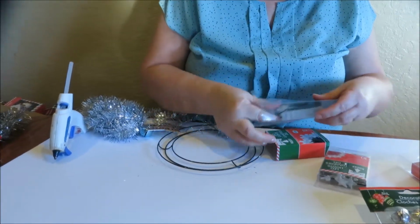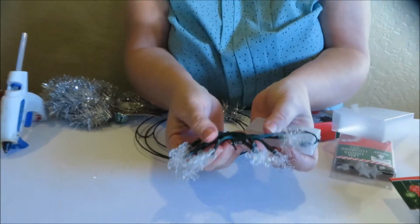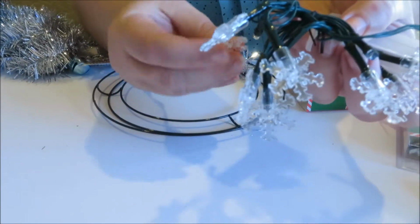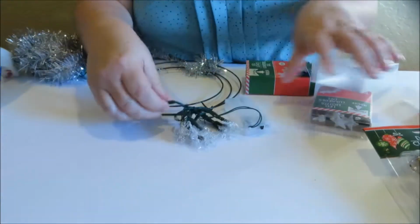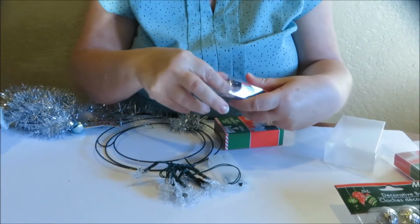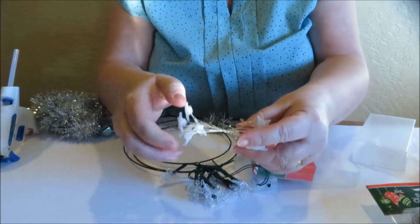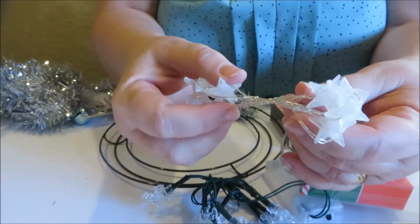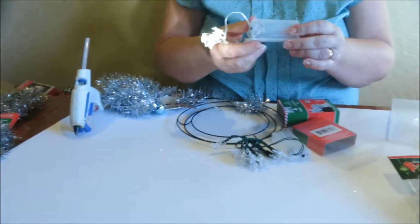This set is the snowflakes. You can see. Whoops. Now these snowflakes are on green wire, but the star ones that I used, let me show you those. They're on this clear wire, so that was great because it blended in with the silver really well. And they take AA batteries.